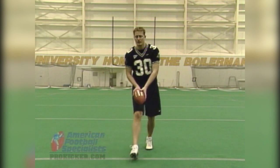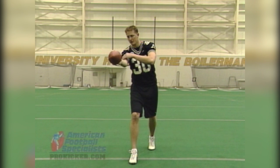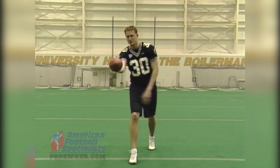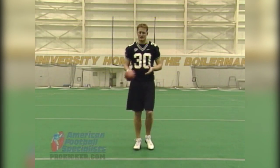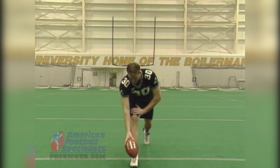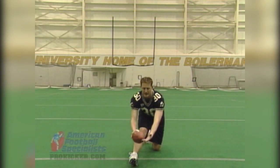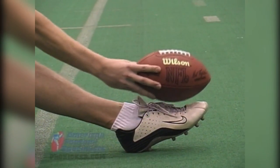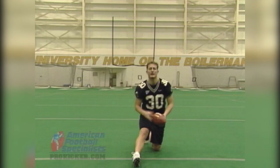As you're coming forward, you also want to think about your ball position. We talked earlier about running a gun barrel down your shoulders with the laces here. Another thing to think about is the nose of the ball — the nose should be slightly inside of the outside of the ball. This allows us to get the foot around the ball without knocking the point up in the air, which won't allow the ball to turn over. If we can drop that ball right on our foot, just like this, and keep the nose inside, we'll get a nice spiral.